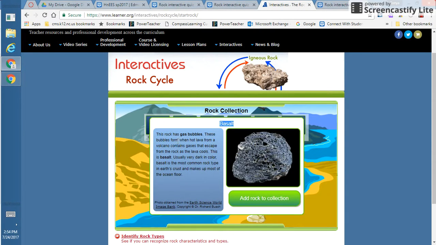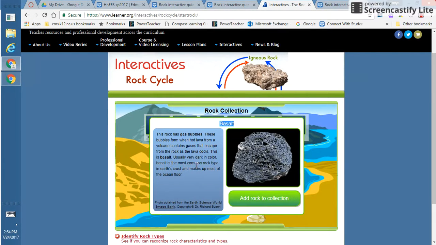And it should tell me in the reading, think about what you're thinking about when you're reading and answer the question thoroughly. This rock has gas bubbles. These bubbles form when hot lava from a volcano contains gases that escape from the rock as the lava cools. This is basalt, usually very dark in color.